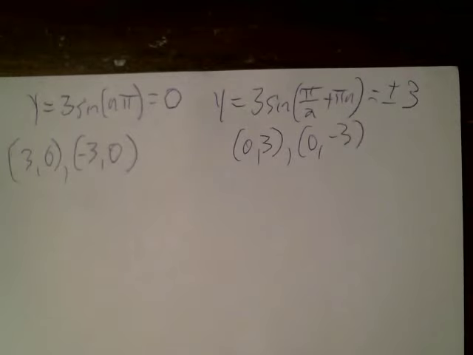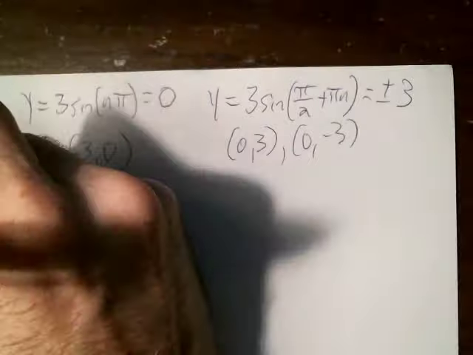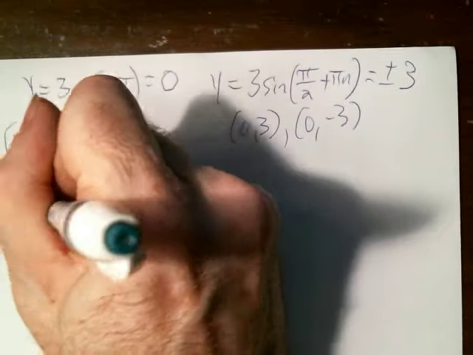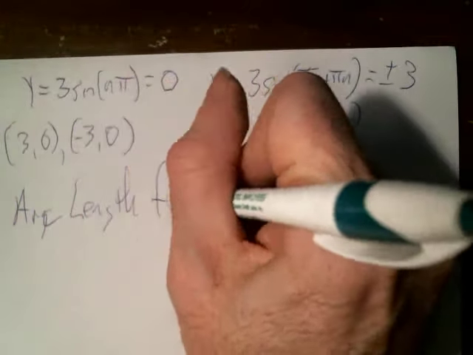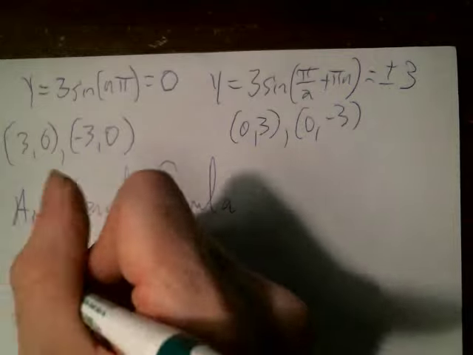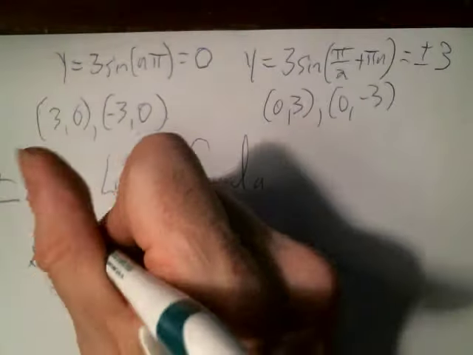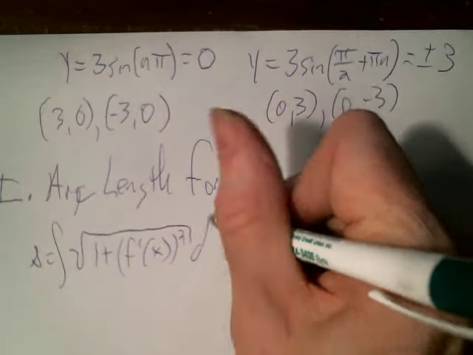Okay, the last part then is an arc length formula for these parametric curves. You'll have several arc length formulas once you get into Calc 3. So we want to obviously introduce this guy, arc length formula. And you can kind of get it if you remember the arc length formula in the rectangular coordinate system, which would have been the square root of 1 plus f prime of x squared dx.